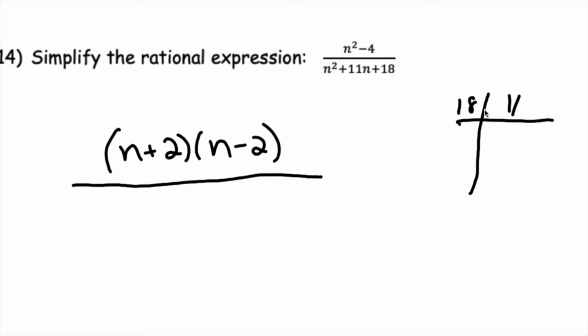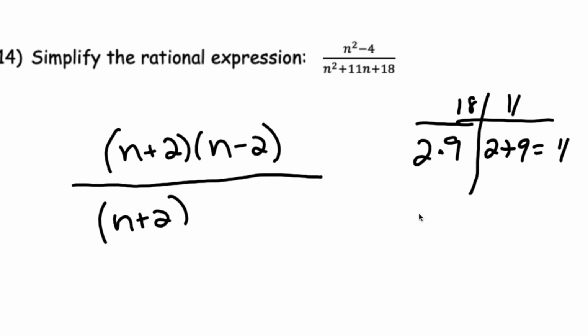Now, we already know that one of our factors has to match one of these in order for us to cancel. Since this is an 8, since these are both positive, we know that the ones on the bottom have to be positive, so we know the n plus 2 will have to be there. It's not the n minus 2, because one of these would be negative if that was a minus. So we know one of the numbers is 2. What's the other number? 9. So 2 plus 9 gives us 11. So then we know the other factor is n plus 9.